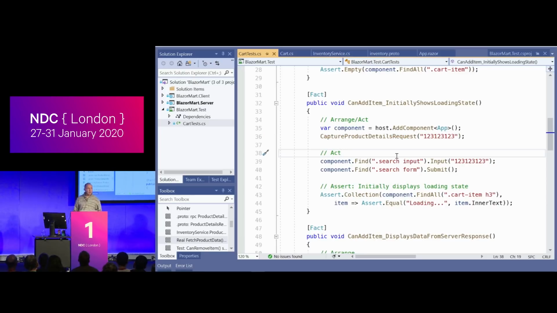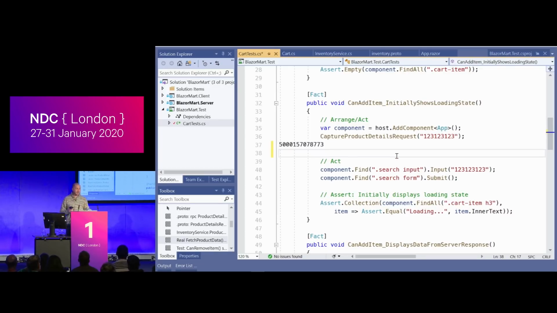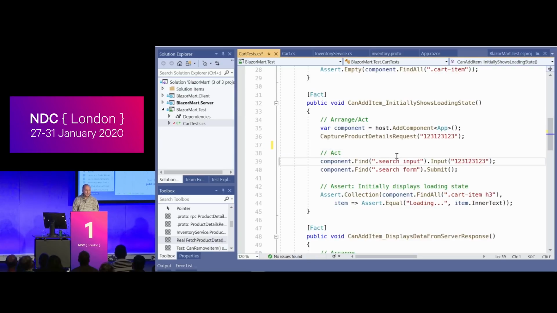And then I want to simulate what happens when the user scans something. Now, if you were wondering how this barcode scanner actually works, all it does is simulate a keyboard. So if I scan these beans right now, then in my IDE you'll see the number gets typed out like that. That's all the barcode scanner is doing, and I can simulate that same action by typing a fake EAN into this search input.